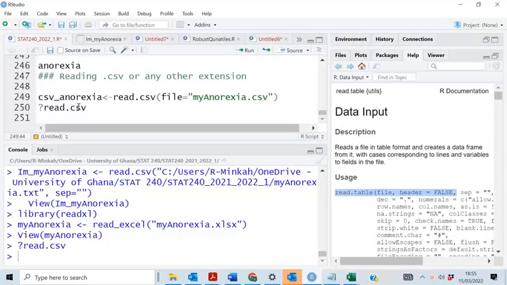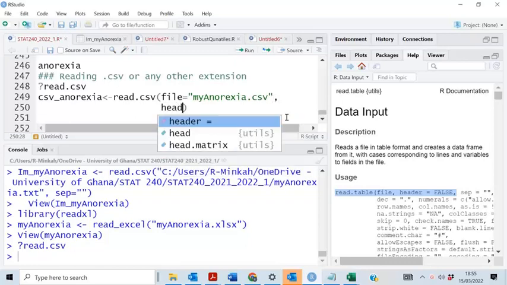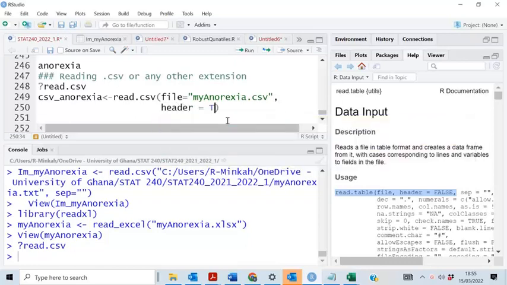So this is the name. Whatever I'm reading, I'm assigning it to the name csv_anorexia. Then I put a comma. I say header, and for header I must select true, right? Because that data has a header.